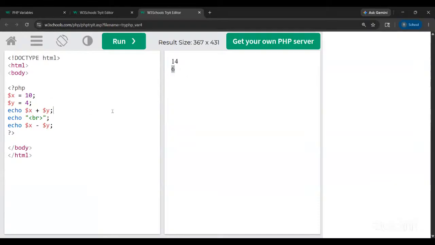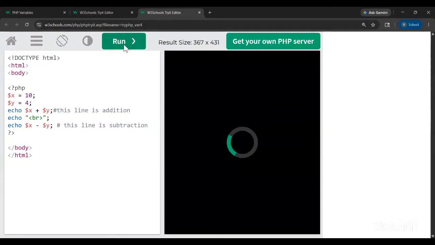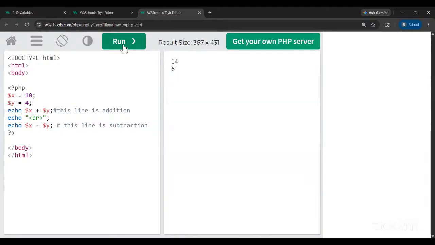So this line is addition, and this line is subtraction. Okay, run this. So this is a comment.